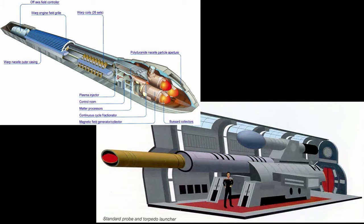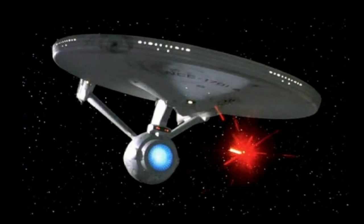The next thing we want to talk about is how highly automated everything is on the Enterprise. From going to warp speed to firing a photon torpedo, everything is or can be triggered by somebody on the bridge, and it is very effective and efficient. The captain can just yell out a command and say, "Fire, on my command fire," and then things will just blow up, for that matter.